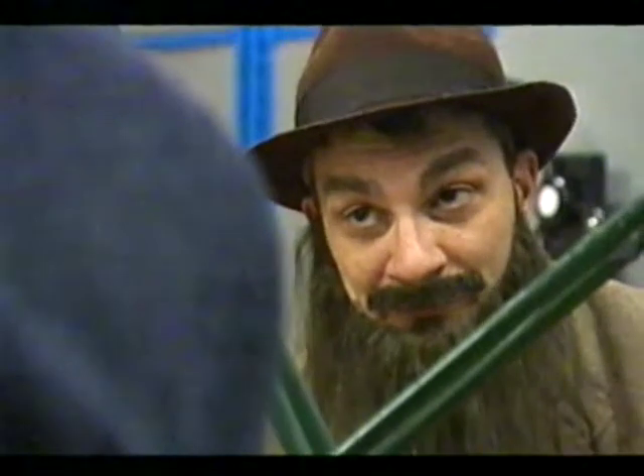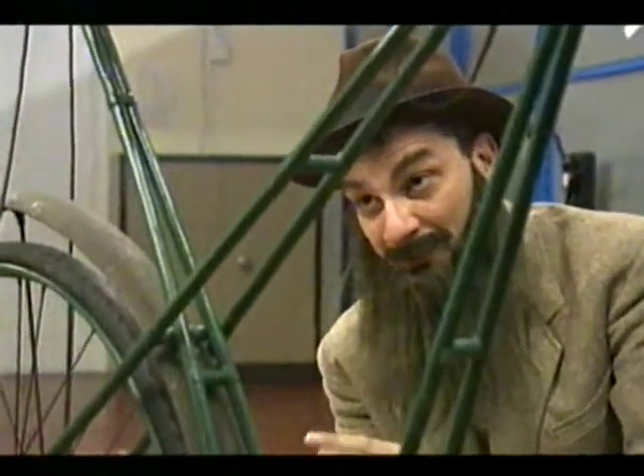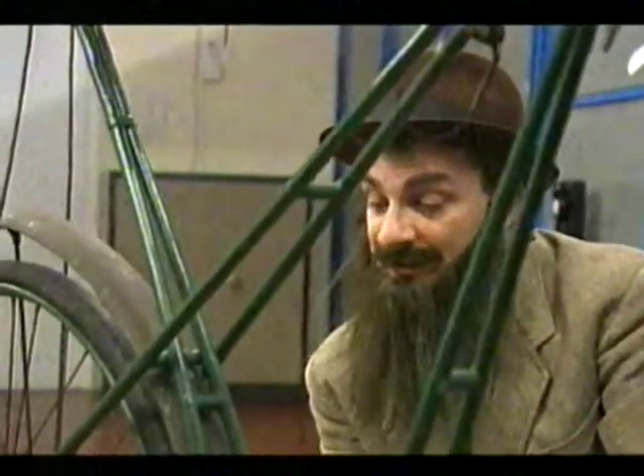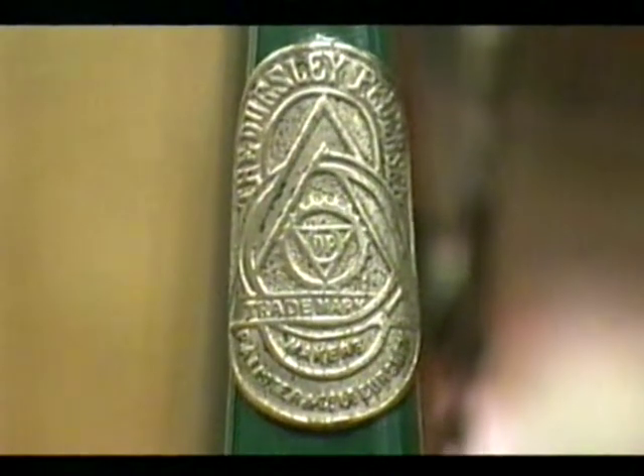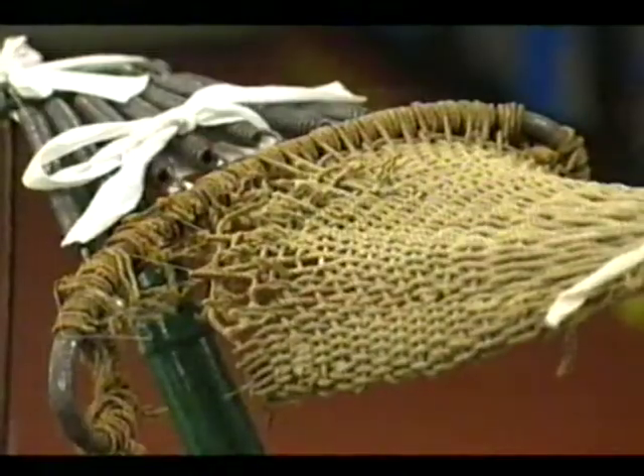He might get a shock if he could see the number of gears we have on our bikes these days. We've come a long way since his three-speed hub gear was patented in 1902. My aim is to develop a gear which is almost frictionless, but sadly I fear this may be my downfall. We have not yet managed to create one where it is not slipping, and unfortunately the company is losing money. My engineer, Anders Mellerup, who came with me from Denmark, said we should give up and go to an ordinary gear, but I am determined to make this work. No company in Denmark would accept Pedersen's design, but Listers in Dursley gave him a workshop where he produced 30,000 machines between 1894 and 1914.